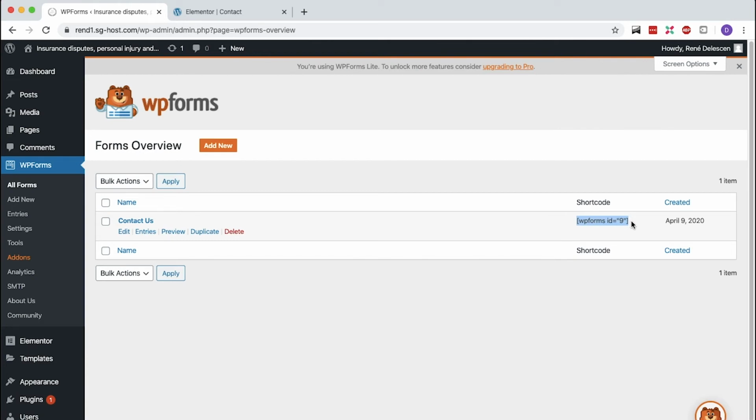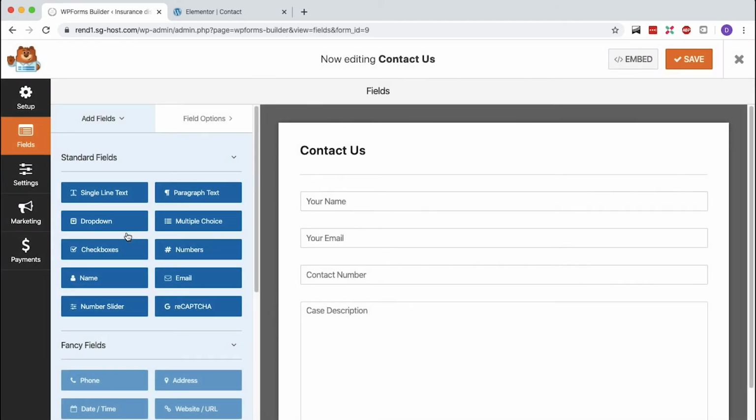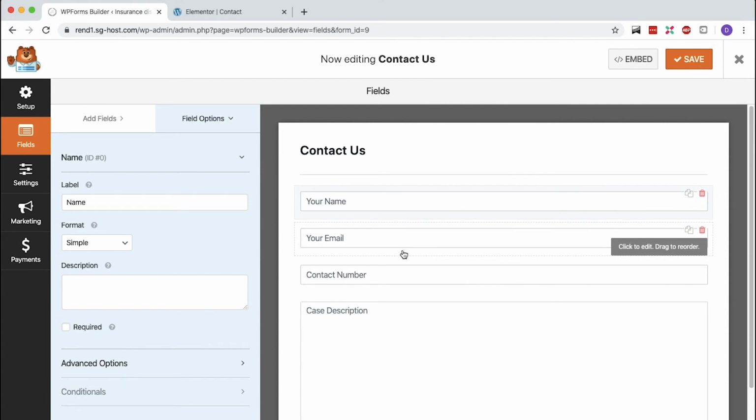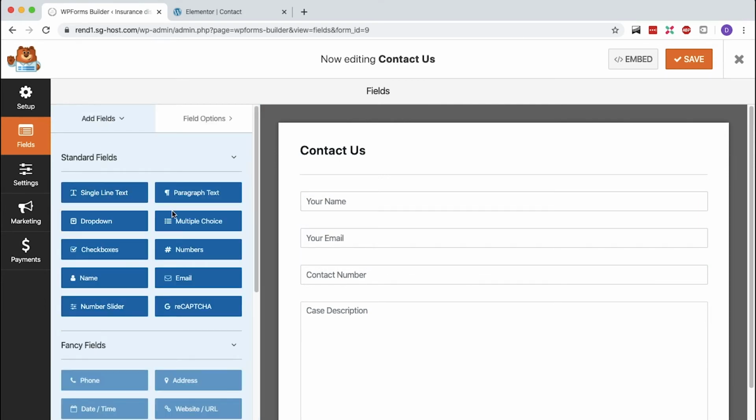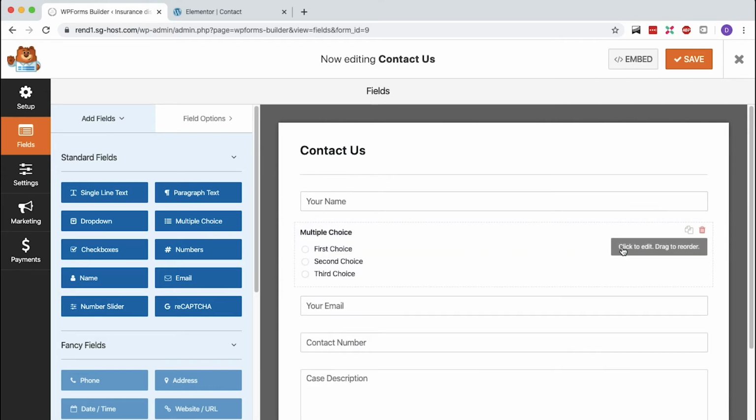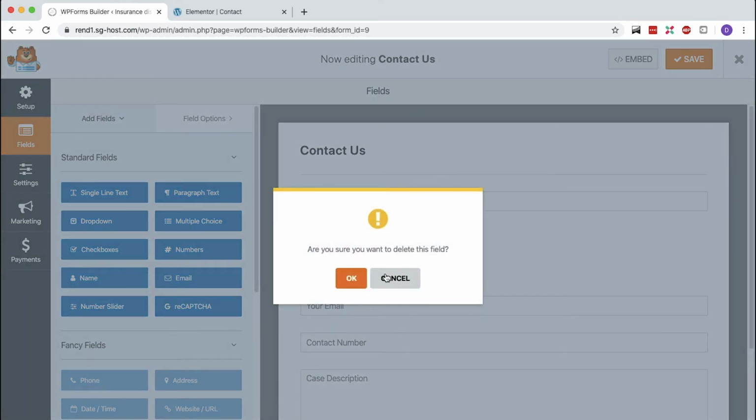Now before we copy and paste the correct code, I want to show you what the contact form looks like. Click on Edit on this Contact Us page. Here you can see that everything is already set up for a request and an appointment. If you still want to change things, you can easily add or remove them. You can also include other fields, such as the multiple choice option, but I think it looks fine like this.